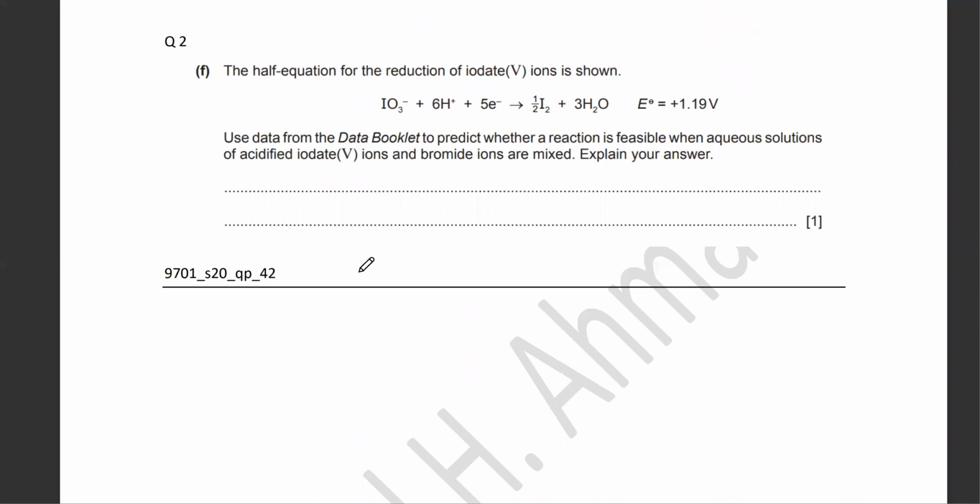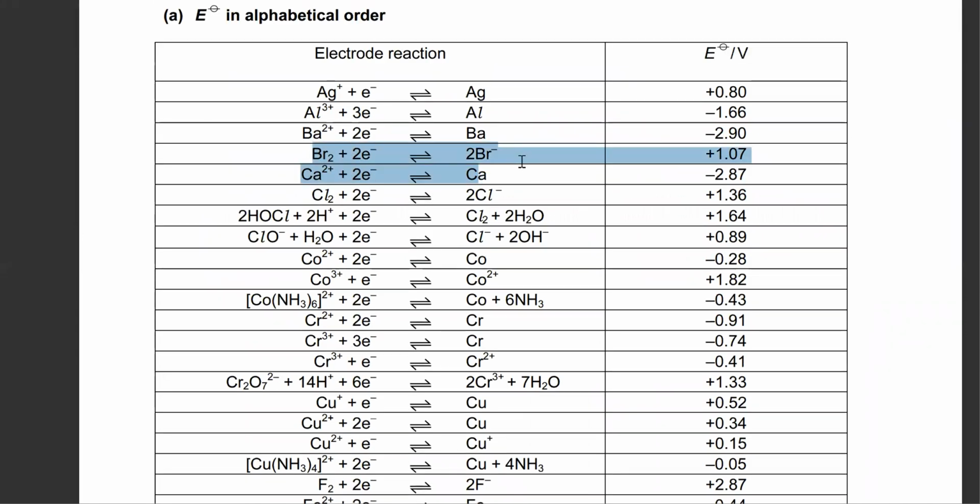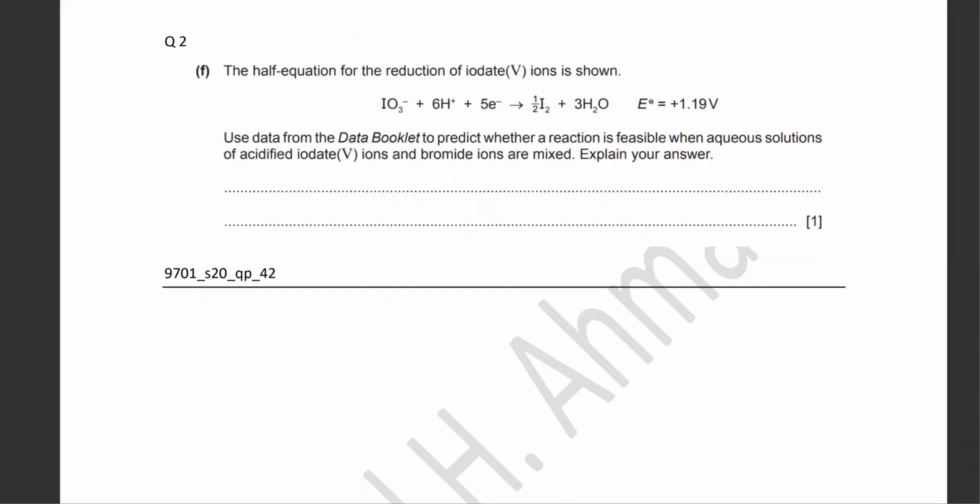But non-standard, I told you that the potential could increase and it could also decrease. It could become higher or lower if the equilibrium shifts when you change conditions. Now, the reaction he's asking for is with bromide ions. So have a look, and somewhere in B there's bromide ion, and there's only one equation, which is 1.07 volts. So I'll just write that. It's Br2 plus 2 electrons in equilibrium with 2 Br minus, 1.07 volts.